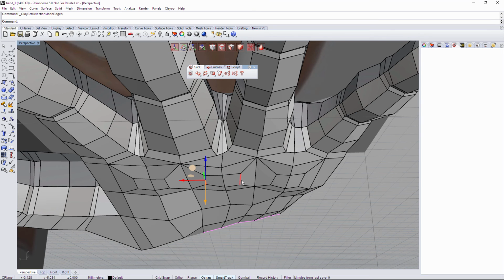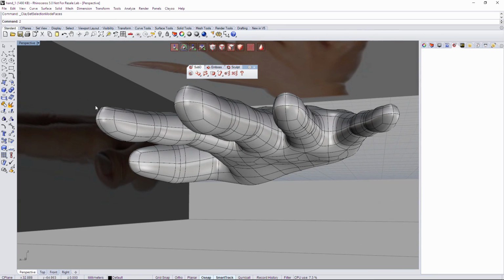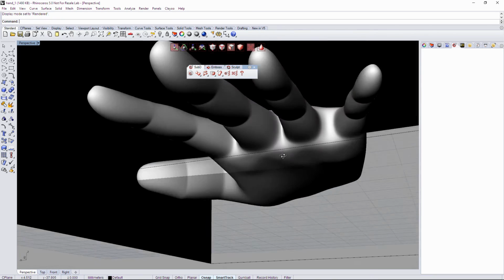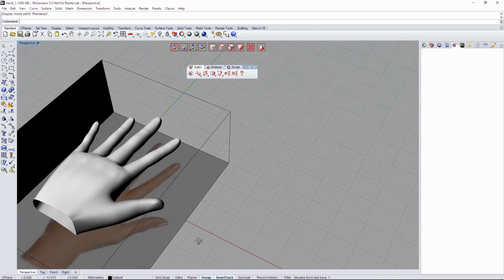So moving edges also a little bit upper. Okay, it looks better right now for me.